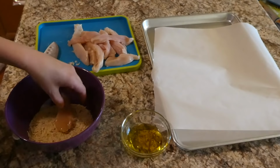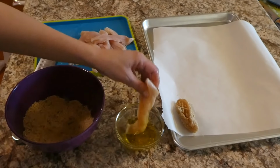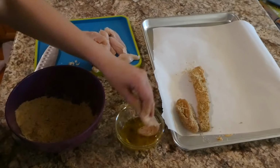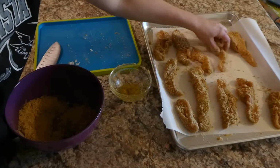To be quite honest with you guys, this recipe is so simple, so if you're a new cook or just learning how to cook, or anything of that nature, this recipe would be great for you just because it's kind of simple and, you know, it just has very little steps.